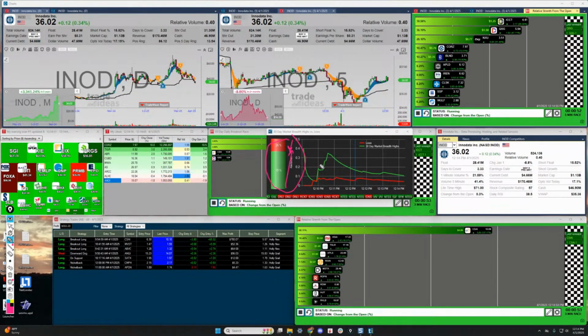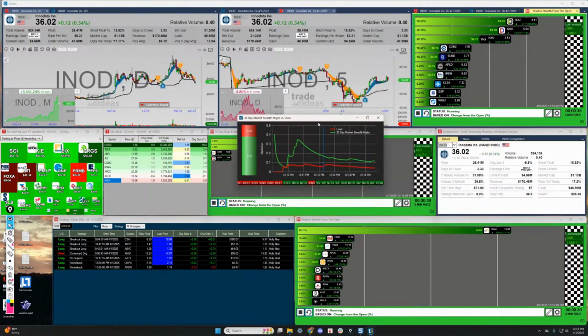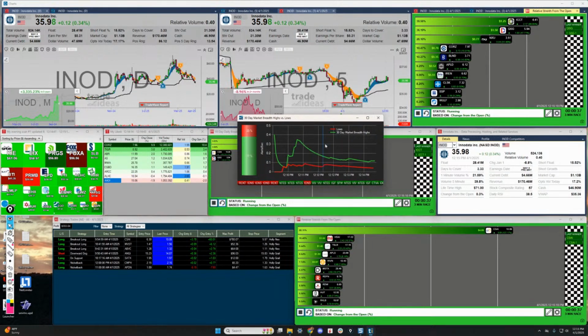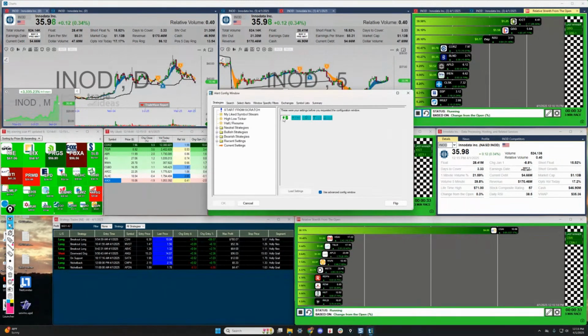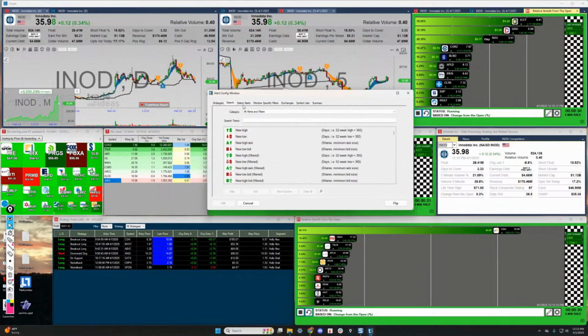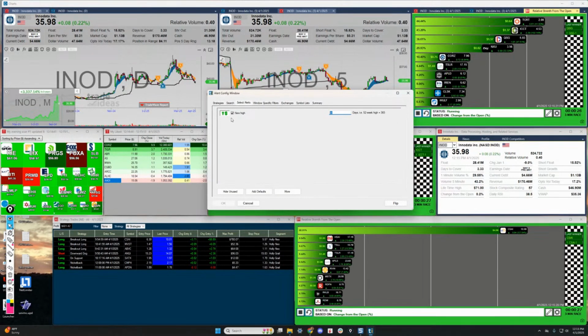And on the highs versus the lows, it doesn't necessarily have to be buyers versus sellers, but yeah, I guess we could call it that. And we can go over real quick. Let's come to the configure. And in the green data here, we're looking at stocks making, as I said, new highs, and I got a 30 there. So it's got to be at least a 30-day high to get alerted.